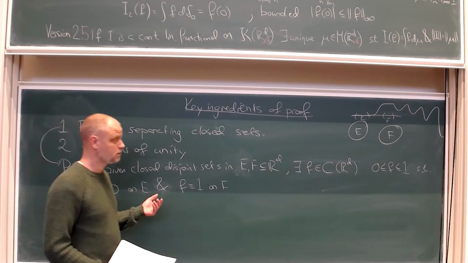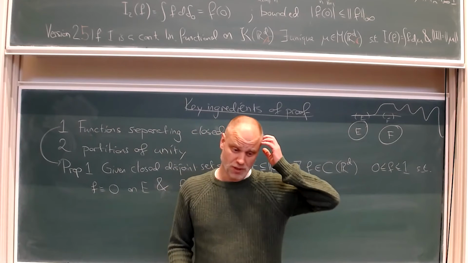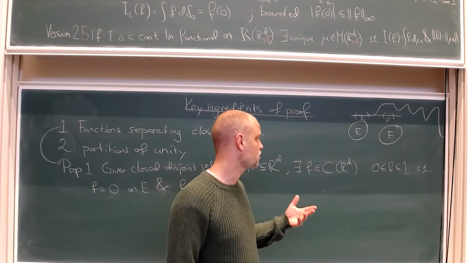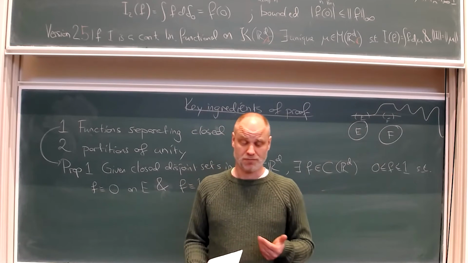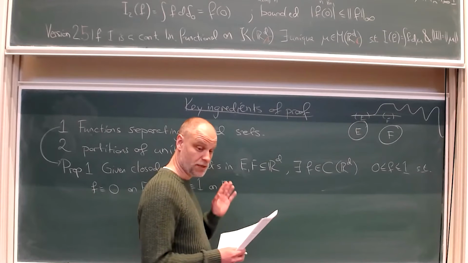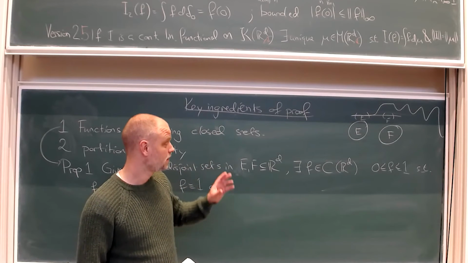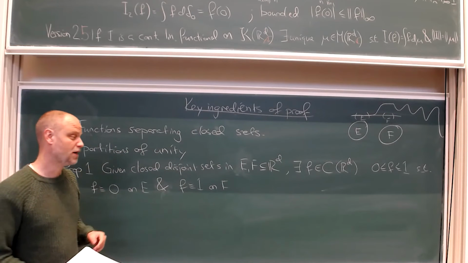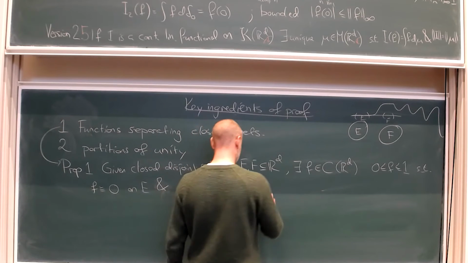Just think about it. It's intuitively obvious. That's actually non-trivial, even in RD. You have to do some sort of construction because closed sets, at the end of the day, can be very complicated, like the Cantor set, for example. And if we're in a locally compact Hausdorff space, the fact that you can do this is called Urysohn's lemma, and it's one of the key results of this topology course.